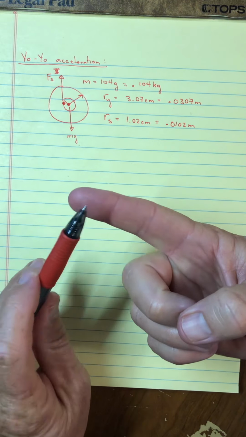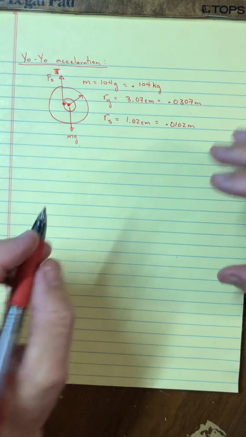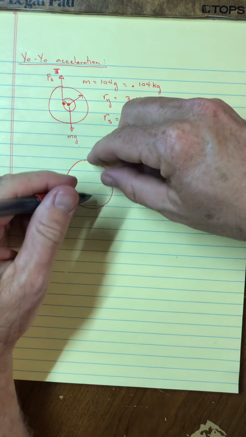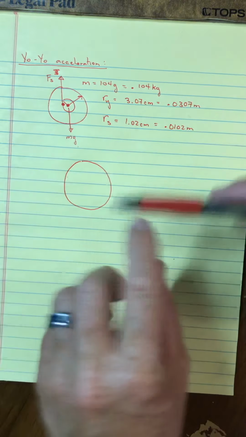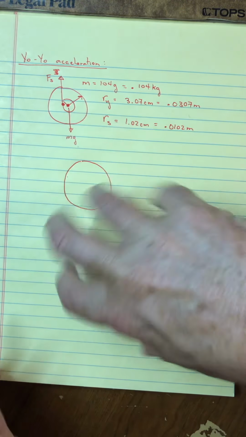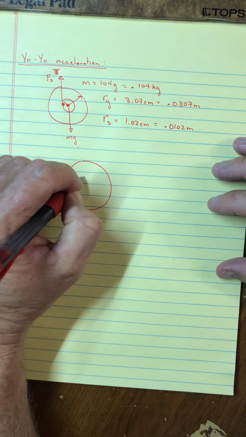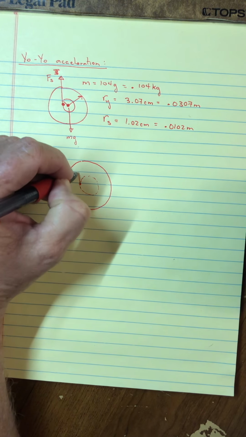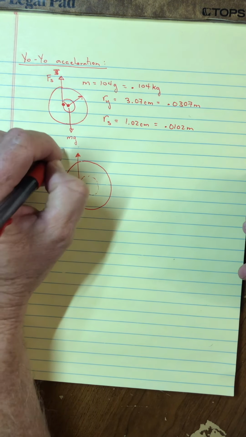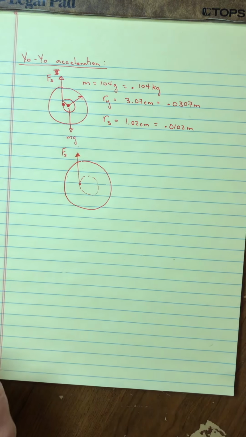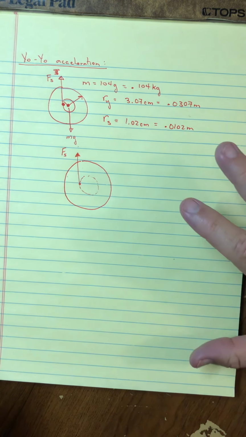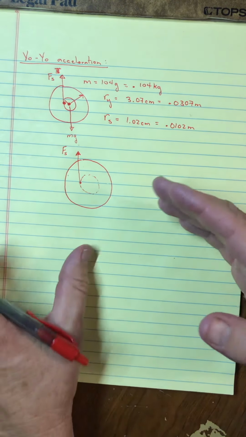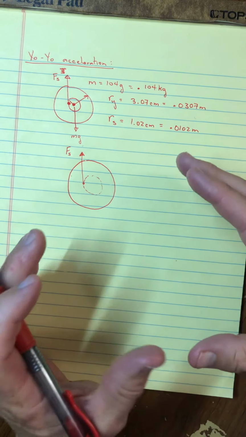So I'm working here on step number 1. Do you have a good physical picture of what's going on? Do you see that you have a yo-yo, and that yo-yo is going to be moving down and unwinding as it moves down? It unwinds off of this string, so there's a force on that string. Now, let me not continue to draw the forces, because that's step 2 where we do the free body diagram. I just want to make sure that I've accomplished step number 1, and that is, do I have a good physical picture of what's going on?